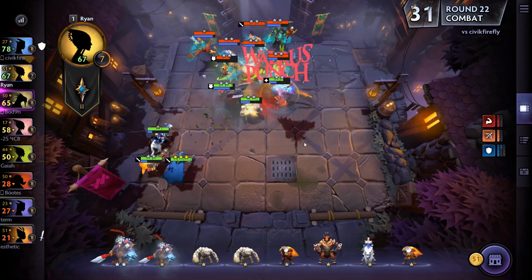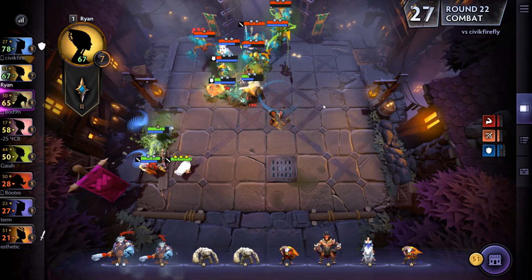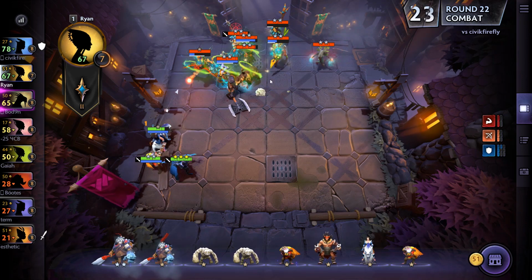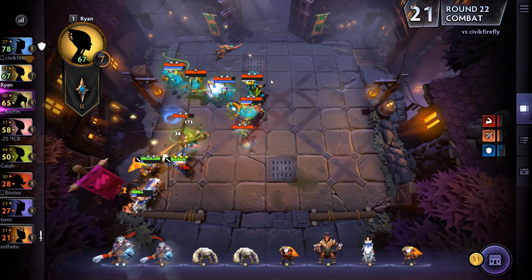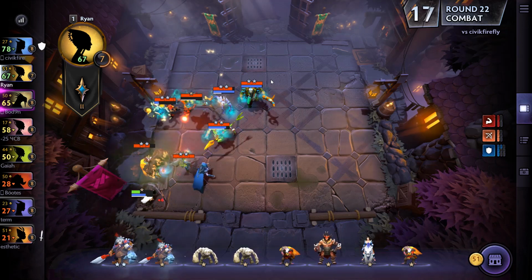The Troll Alliance is interesting because once you get a maximum Troll Alliance, it increases the attack speed of all your party, of all the people on your board, which is really helpful, and you know, it increases your DPS, of course.